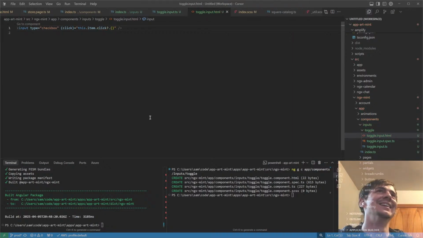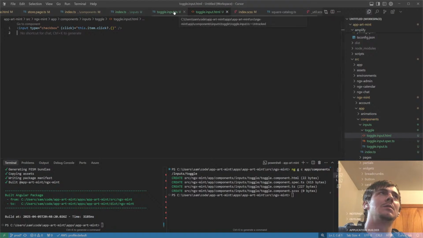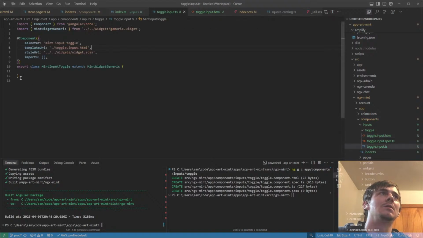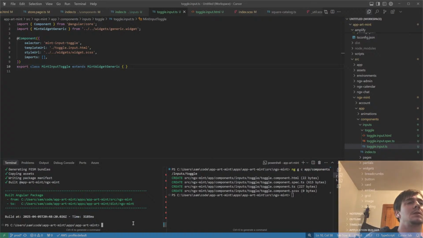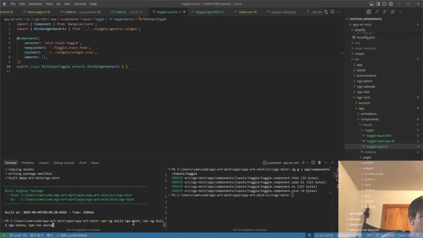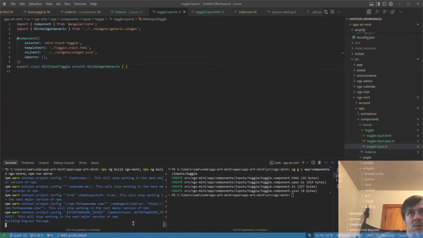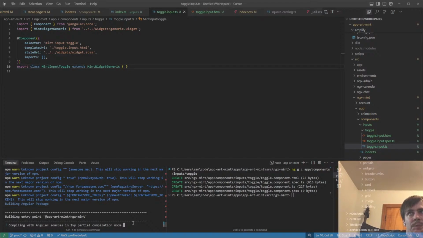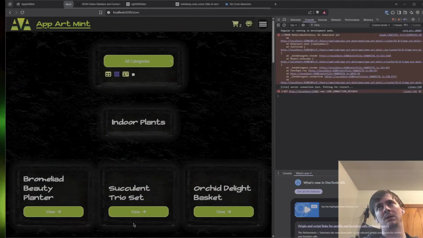Yeah. Optional chaining is so weird. Literally just save that. Let's give it a full build and see if we get the alert.